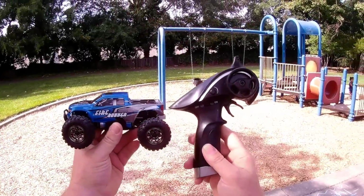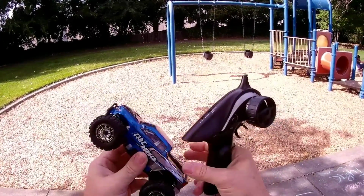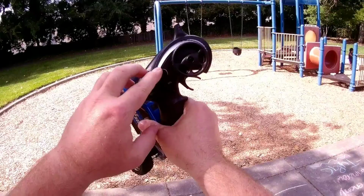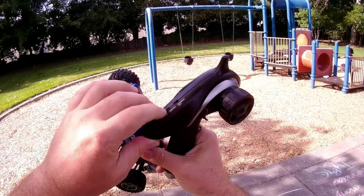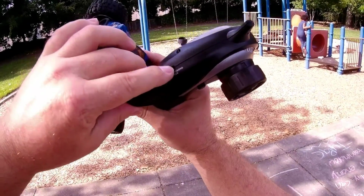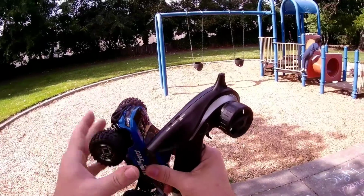Alright guys, I'm out here with the Fire Runner. Gonna take this 1/24 scale out here and do a little bashing and see how it does. This thing is actually awesome. Proportional steering. You can actually adjust the steering right here, so that way you can get the trim all straightened out. You got normal speed, and then you got slow speed, which slow speed's pretty fast, and you can reverse the steering if you want as well. But let's try it in slow speed first and see how it does.